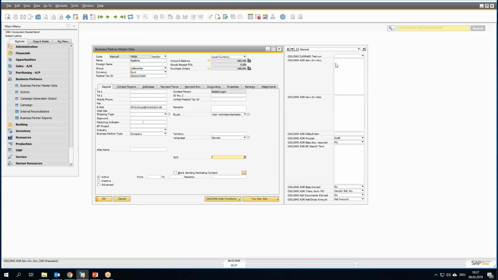If we see that supplier, you find in the user-defined fields a few pieces of information. You can see here that depending on the settings, the system is generating, for example, a service invoice. So if the system has a service business partner, it creates for you a service invoice. We can work with default items for that business partner. If you deliver, for example, energy or gas, that normally you get an invoice from the business partner for 10 tons of gas. I think that's a wrong measurement. But anyway, the system can work with default items behind the business partner. Or we can work with search terms to find the business partner.